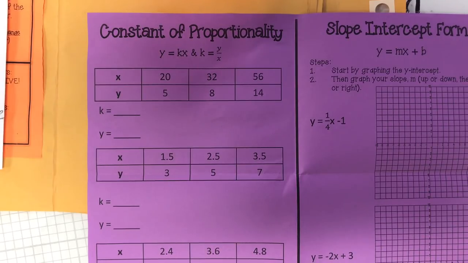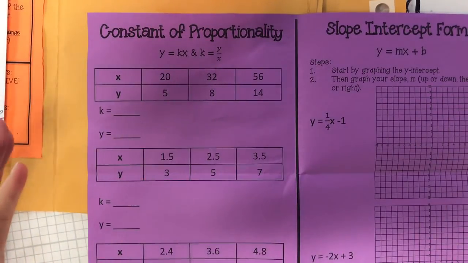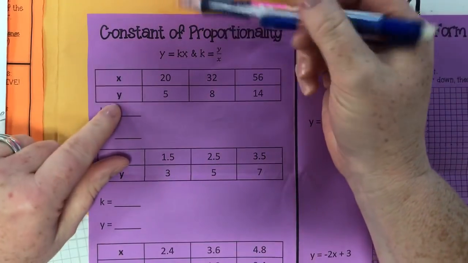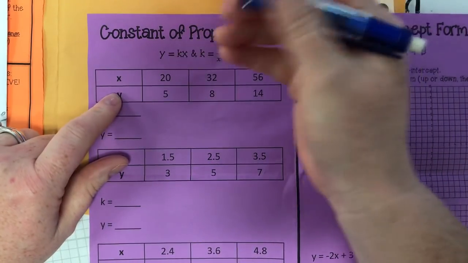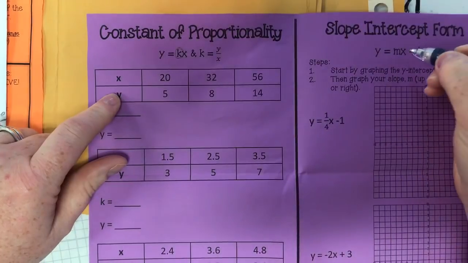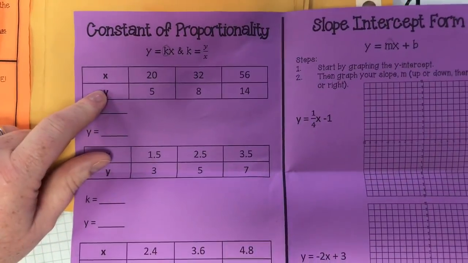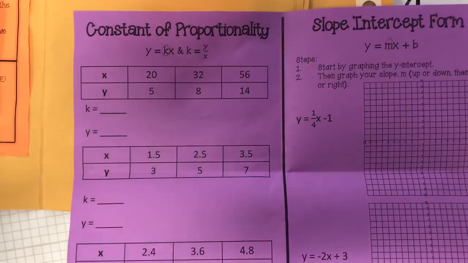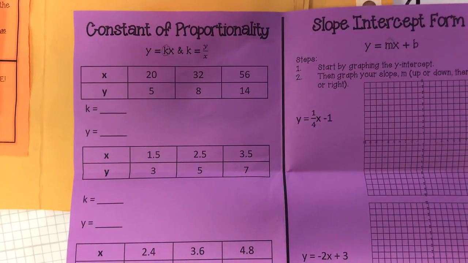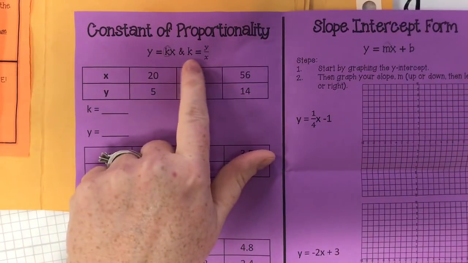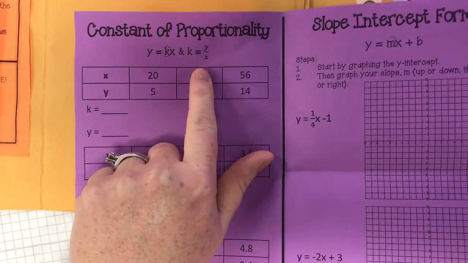Constant of proportionality is your unit rate, your change in y over change in x, y over x. It's all the things that we talked about. So right here, it says y equals kx. K is the same as it is on this side, which is the m. K and m are the same thing, okay? You remember we replaced everything for that word, right? Does that start ringing a bell? So k equals y over x.